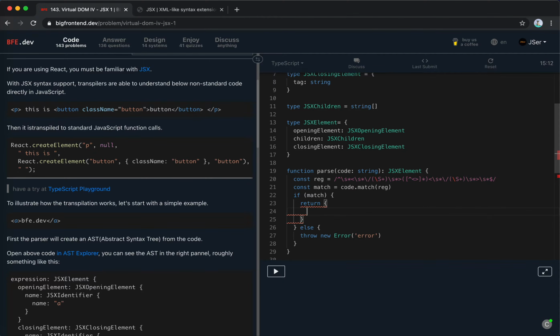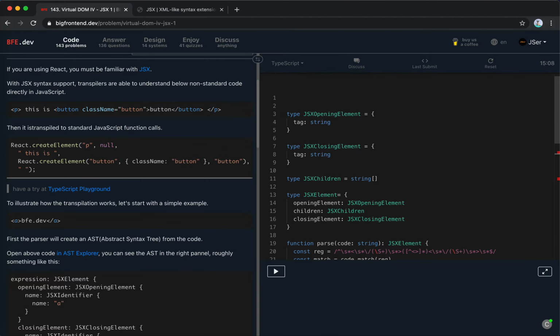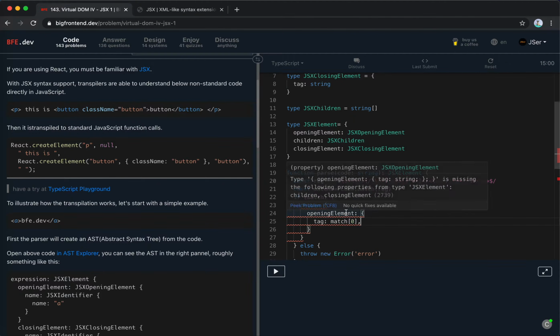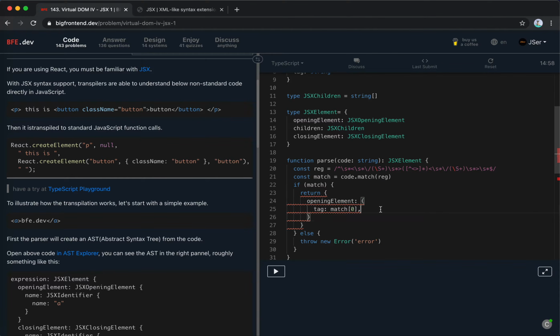And the JSX element, the opening element, it should have what? The tag would be match 0, and the closing element tag match.